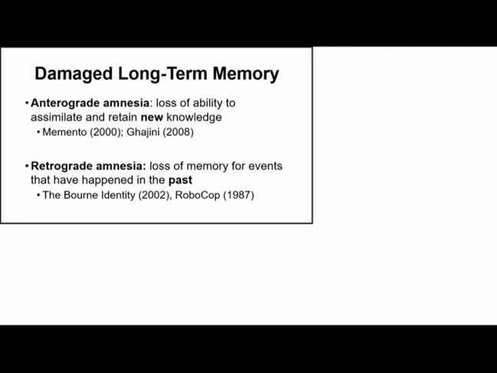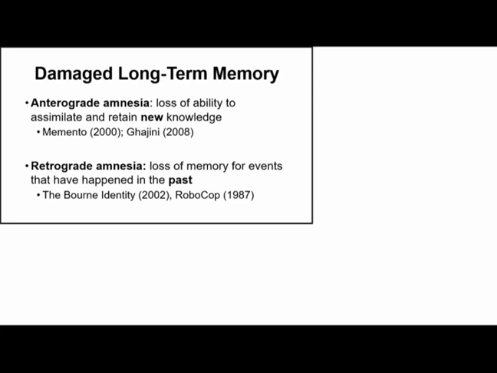And if you're somebody who likes roots of words, if you think of an anterograde orbit, that's something that's orbiting just ahead. I don't know that that one's actually helpful. I usually remember the retro one, and then the anterograde is the opposite. But retrograde amnesia is loss for events that happened in the past. So you forget things in the past. And I just use the retro meaning old.